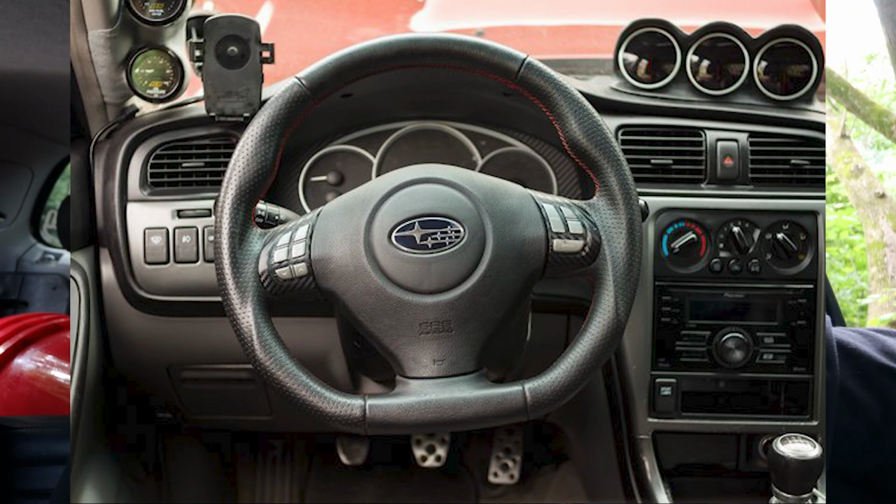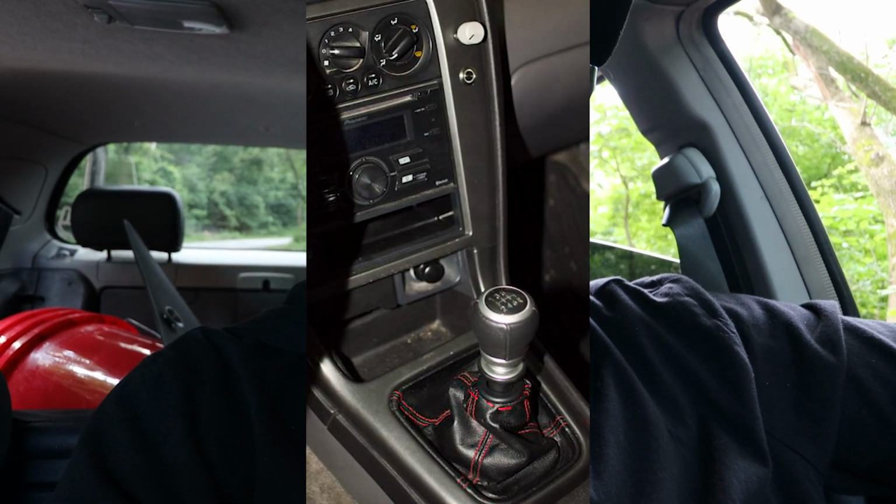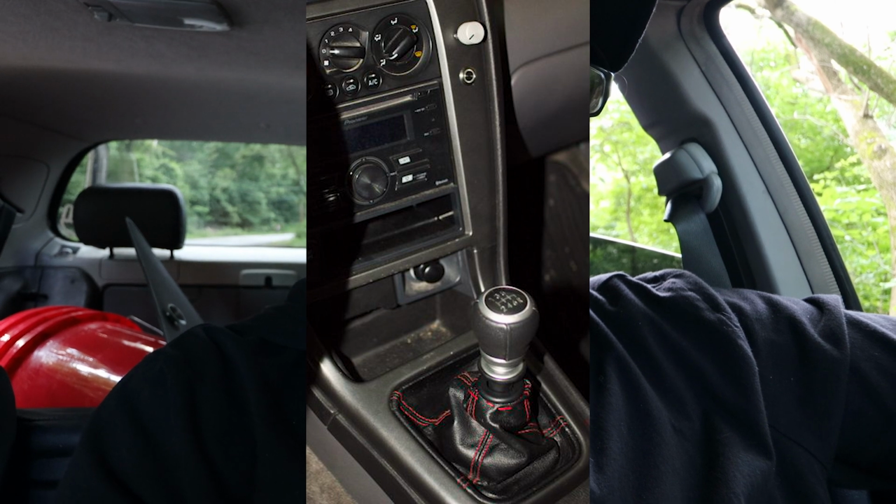I'll have a modern cluster, and the shifter. The biggest thing is I want the modern shifter on the 6-speed transmission, because not only the 6-speed I'll get better gas mileage, they just have a better ratio. This ratio on this thing kind of sucks, but the actual feel of everything will feel great and fast, and then it'll feel like a proper Baja.